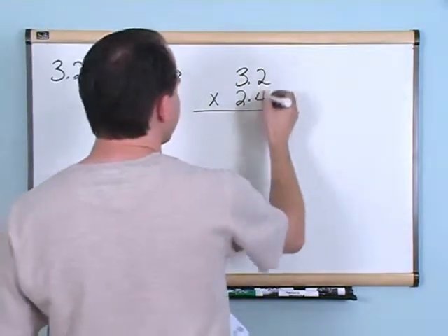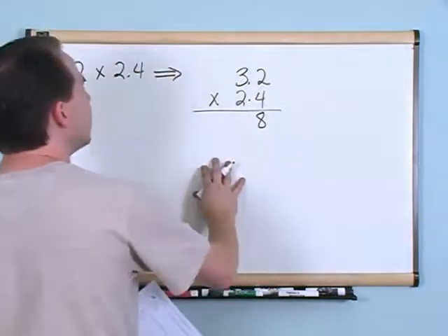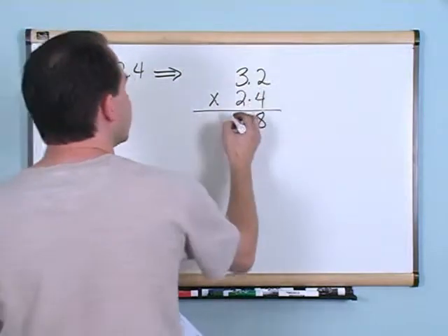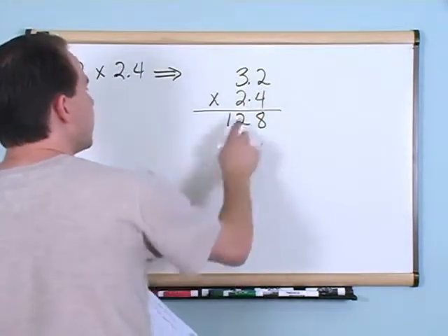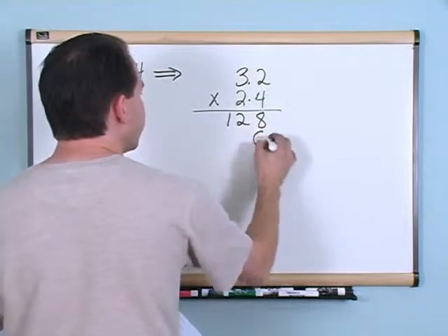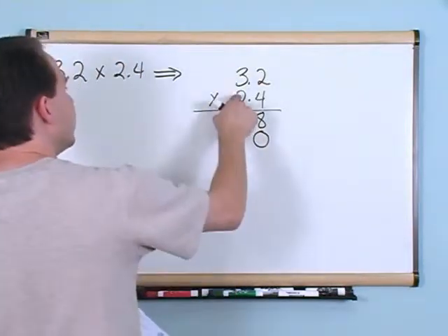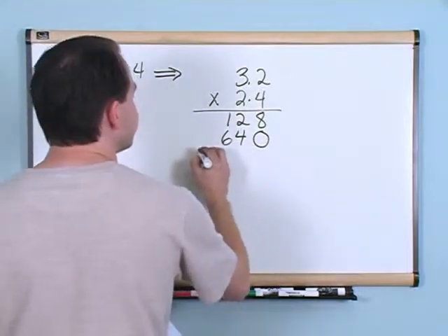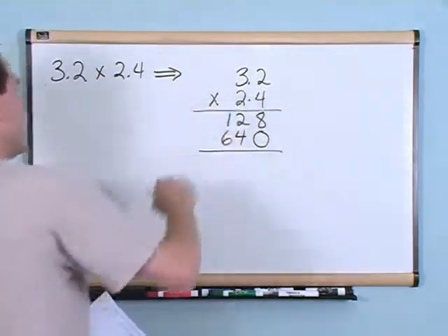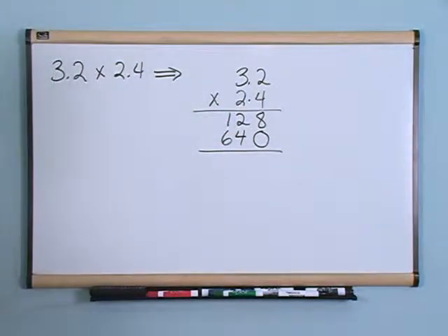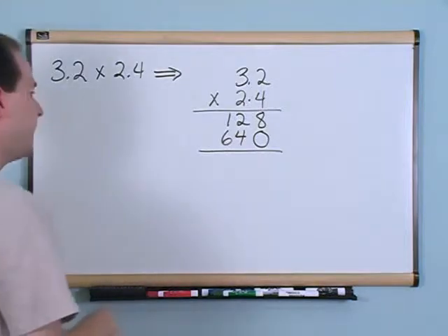You would say 4 times 2 is going to give you 8, okay? 3 times 4 is going to give you 12. And we're going to move over to this digit, so we're going to have to put a 0 here. 2 times 2 is going to give us 4. And 2 times 3 is going to give us 6. Okay? So we've done all the multiplication the same way that we would have done it before, which we've done lots of problems in the past sections.